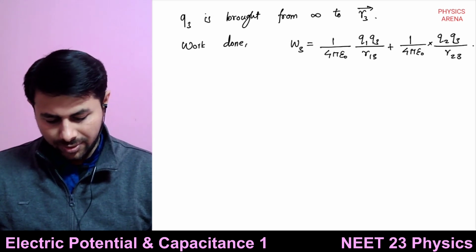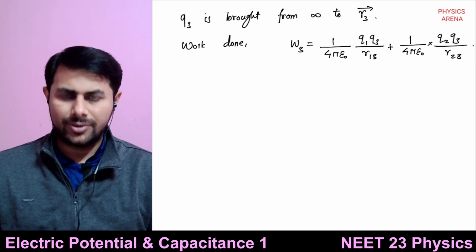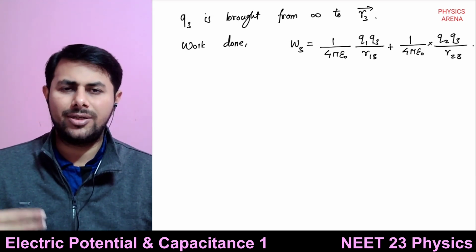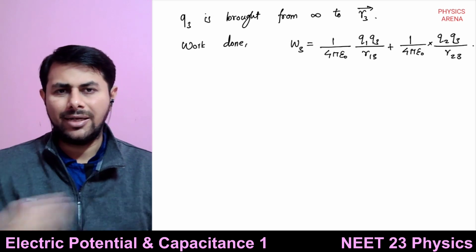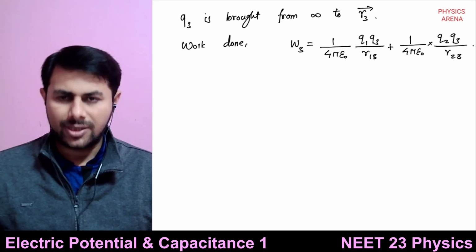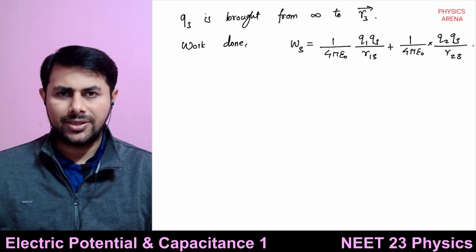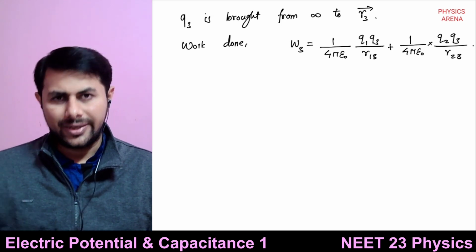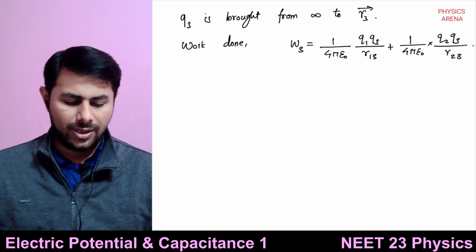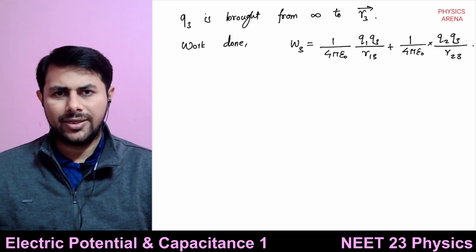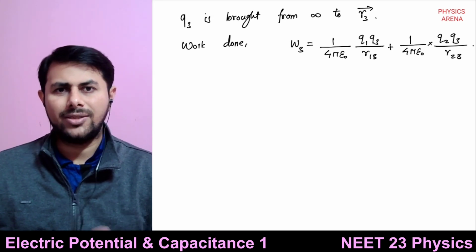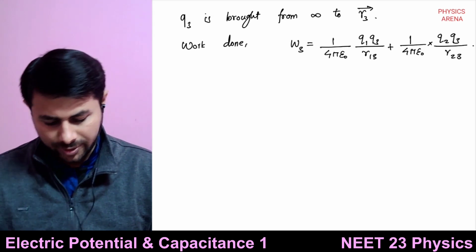So how much will be the potential energy of these three charges? This process we can keep on repeating. We can bring n number of charges like this. But the concept is clear. Three charges: one charge, no work done. Second charge, there is some work done against the first charge. You bring the third charge, you have to do work against first and second. You bring the fourth charge, you have to do work against first, second, third. So on and so forth.